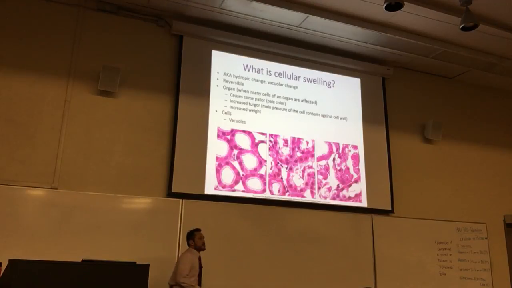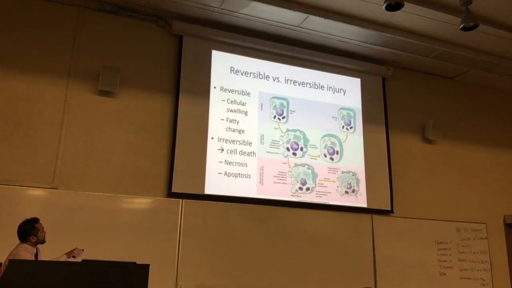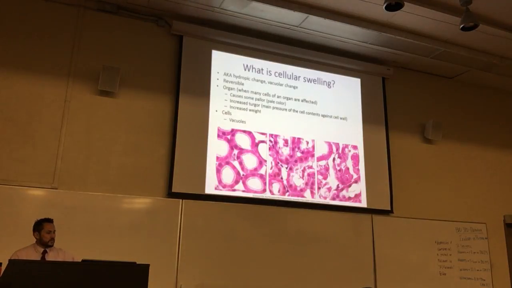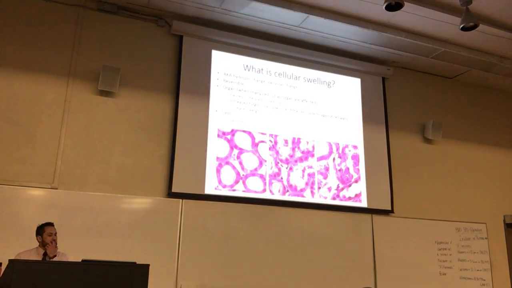Okay, so cellular swelling. One of the first things that we observed in these cells, if we back up to this picture, is we see that the cell has actually gotten larger. We get this swelling that takes place. We're going to talk about fatty change here in a minute. But the first one that we're going to talk about is cellular swelling. So this is referred to as hydropic change.